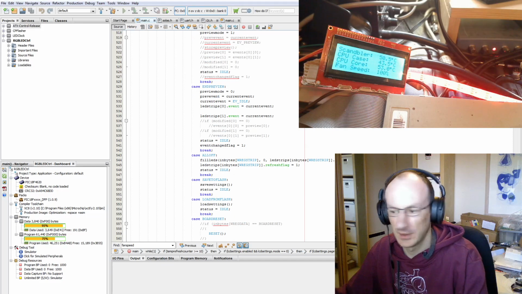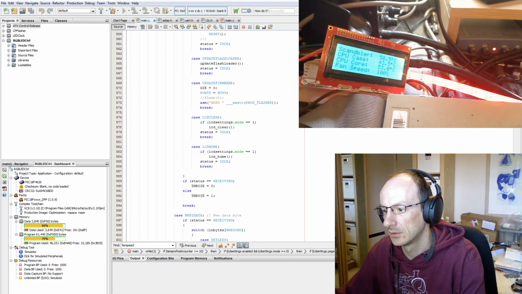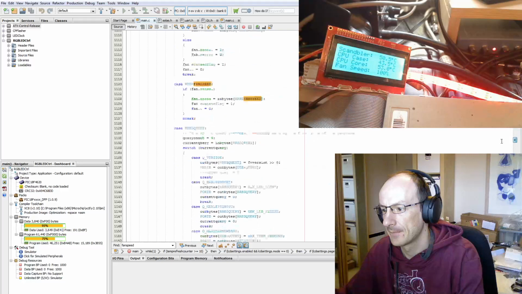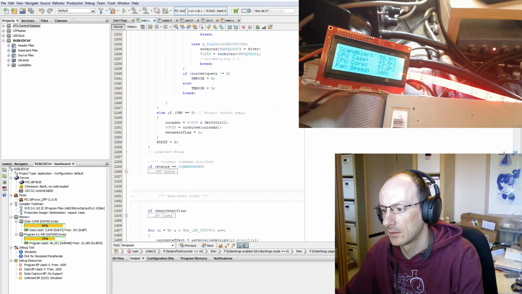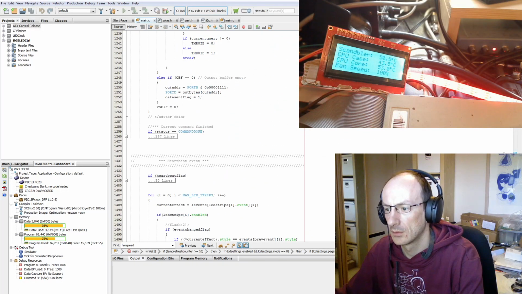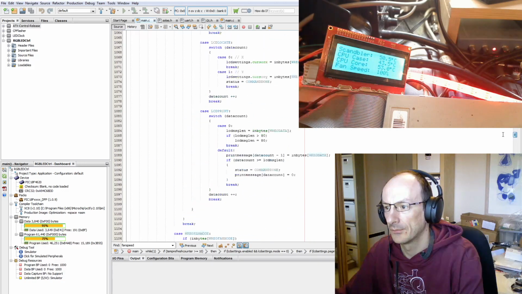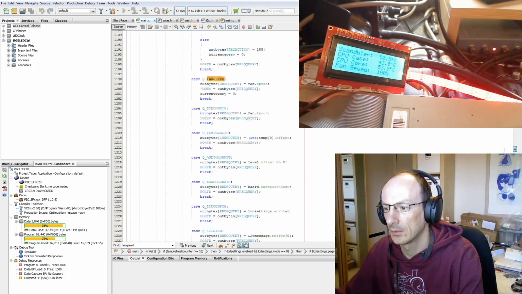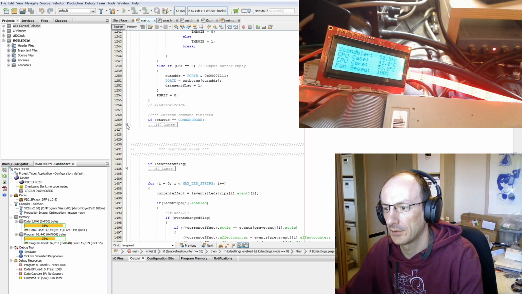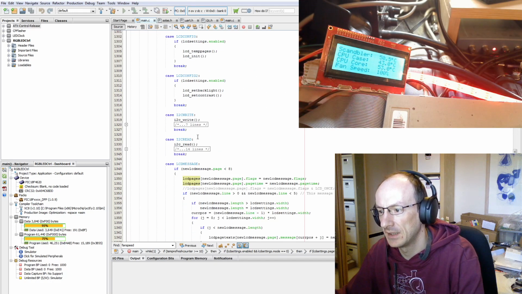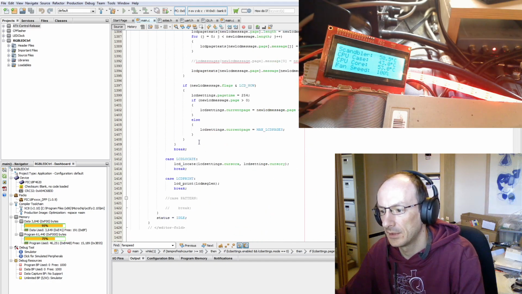Okay, so let me see. If a command comes in saying to set the mode, where's our command? Status equals command done. So when a command is completed, LCD message.